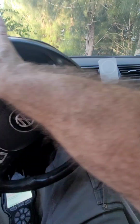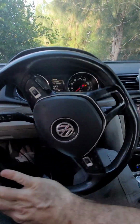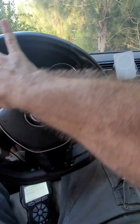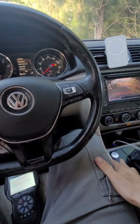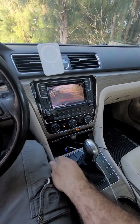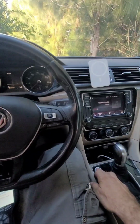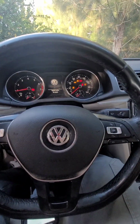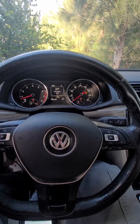So let's do it again. All the way to the right, all the way to the left, and then 1, 2, 3, 4. I believe this is the center. See, it's still not working. Turn it off. Now turn it on again. Let's see if the situation improved.